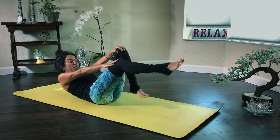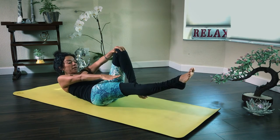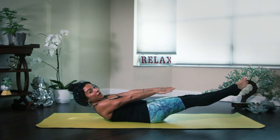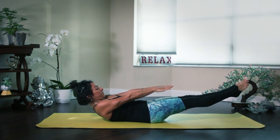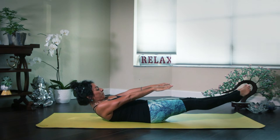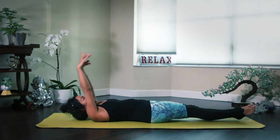Stretch your right leg forward, float your arm over your thigh. Extend your left leg forward, float it. Breath of fire again. Inhale, stretch your whole body.